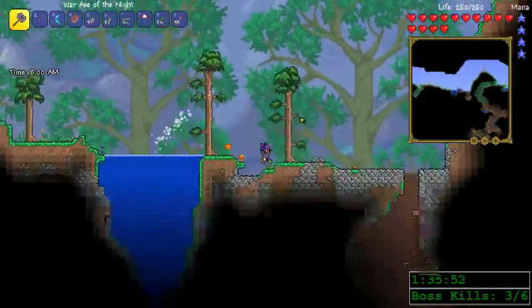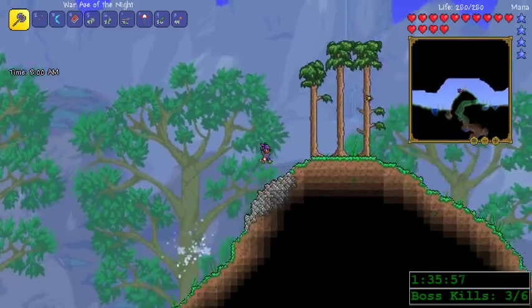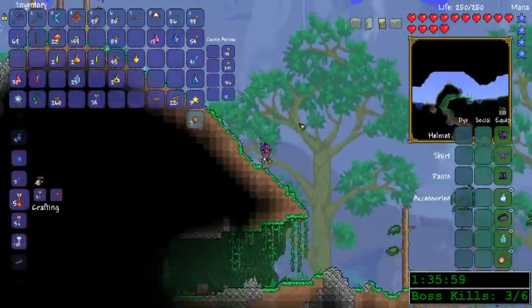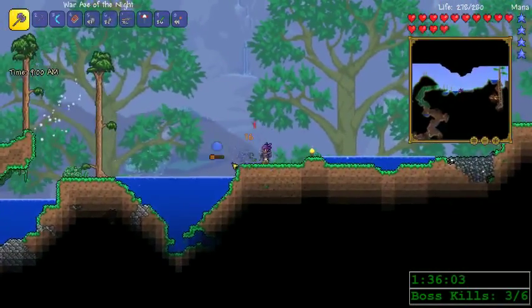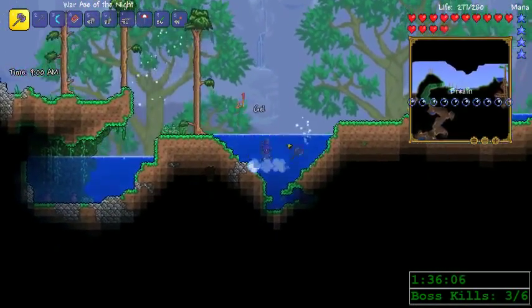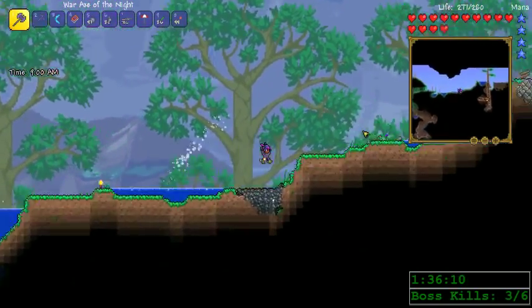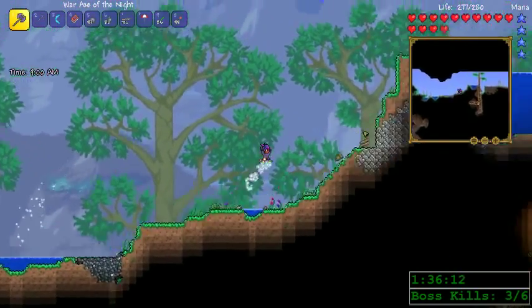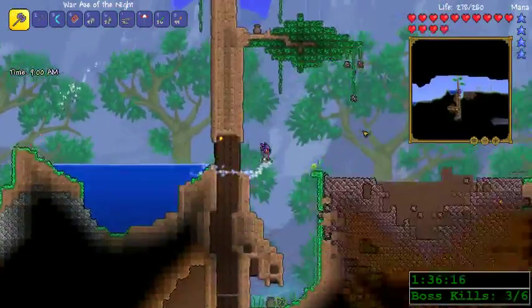And I have a Spelunker potion ready to go, which at this point is mostly for heart crystals, I guess. Is that a date? No, it's an archery potion. That'll be good for Wall of Flesh. Hey, slime. So yeah, basically Queen Bee and a slime statue are the things I need the most that will be the most random at this point, I think.